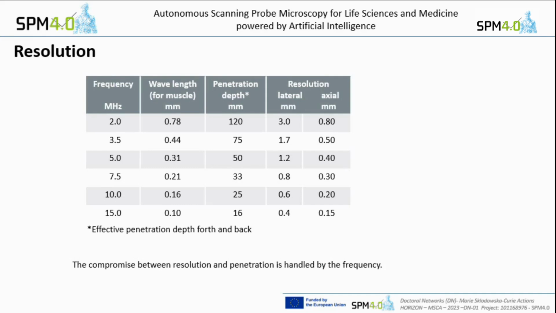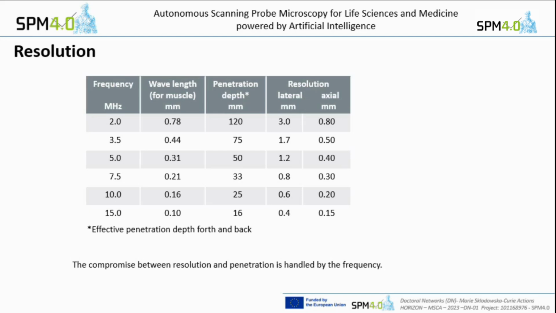I'll still introduce this resolution thing, which is related to the wavelength. It's more in the axial direction. It also depends on how well we can focus our ultrasound beam, a geometrical thing. As you see here on the right side, the corresponding resolution is roughly in the range of a millimeter, and it is highly frequency dependent.